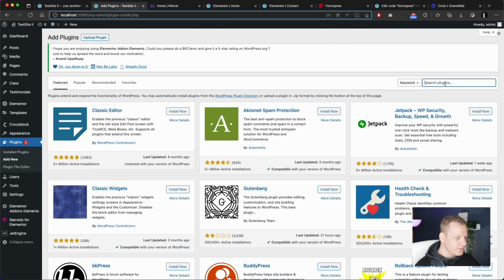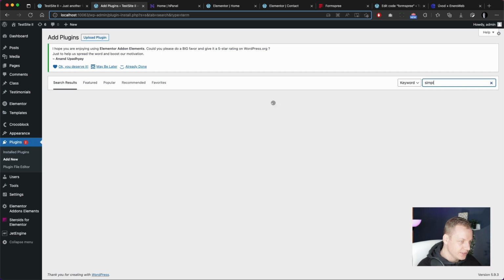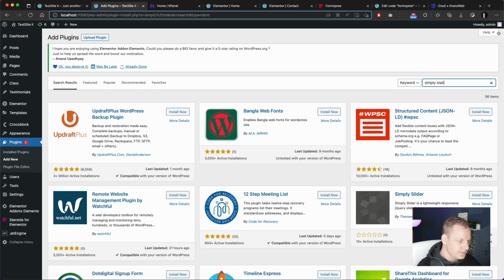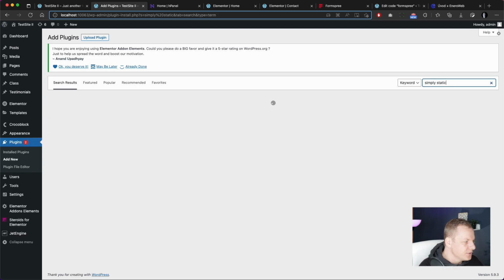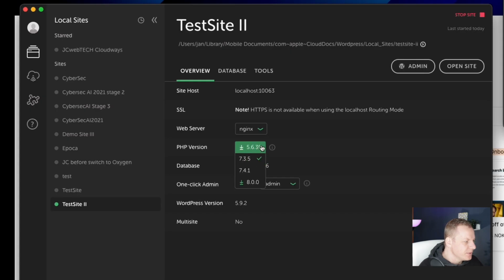So there are a few plugins or services that can do this, but the one that I am using is Simply Static. We need to update PHP, but it's not a problem, because to showcase this I am using Local, which is the way how to run a WordPress website on your own computer. It is very straightforward, so if you haven't heard about it, just install it. It will navigate you automatically.